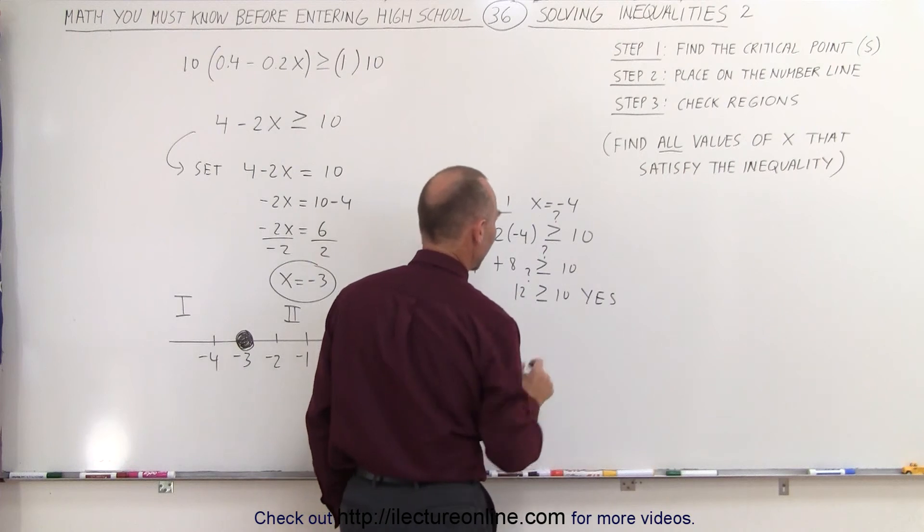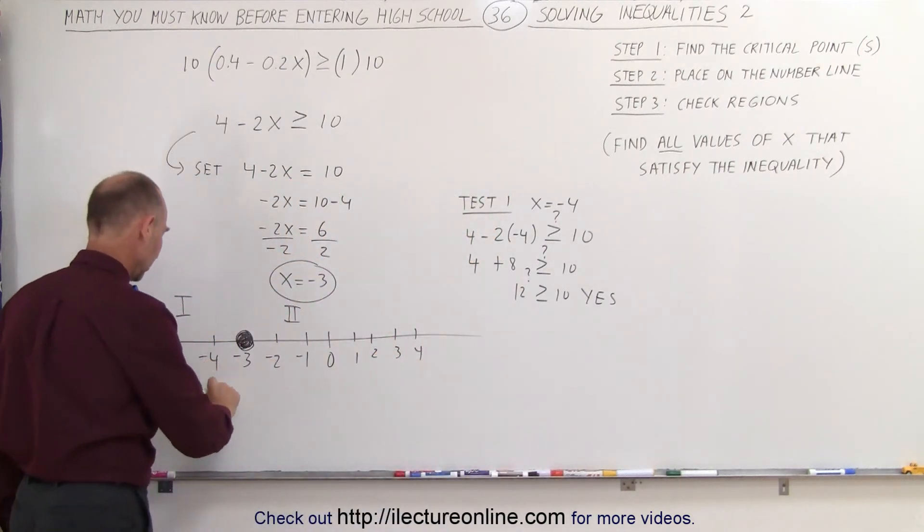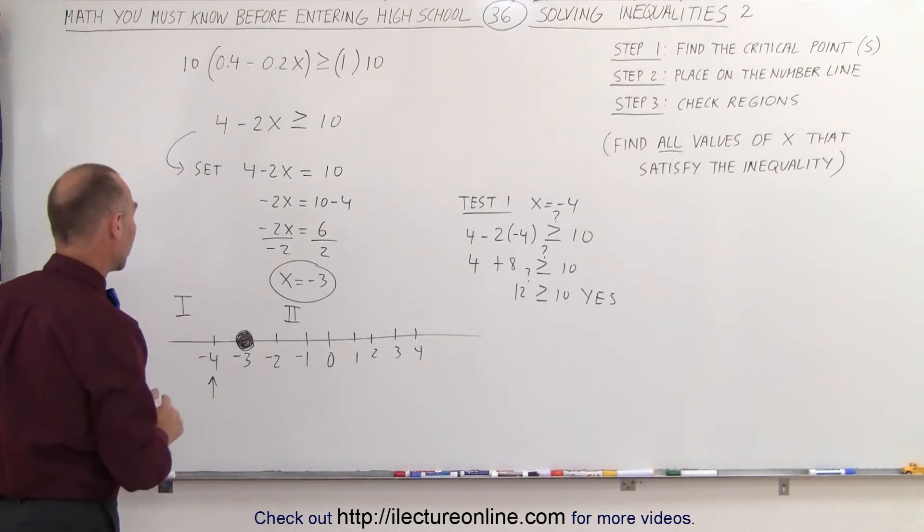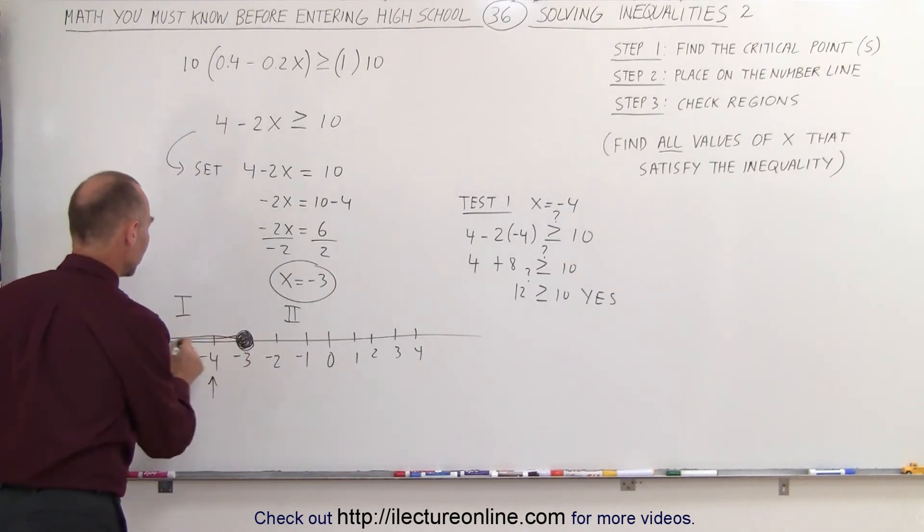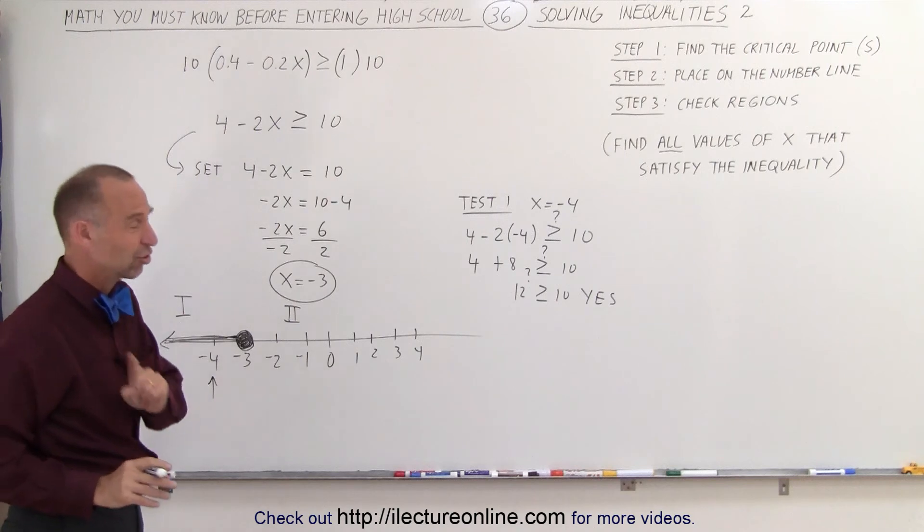That's what we're trying to find out, which means that we pick the point, this point right here. That's the point that we tested with. We pick the point from the region that satisfies inequality, which means all the points to the left of that critical point satisfy the inequality, and we presume none of the points on the right, but let's check and see.